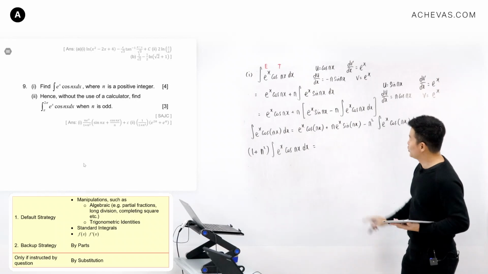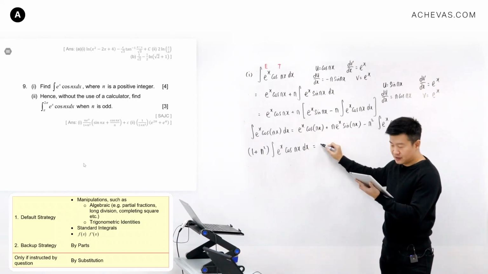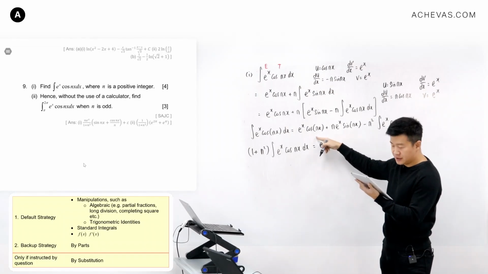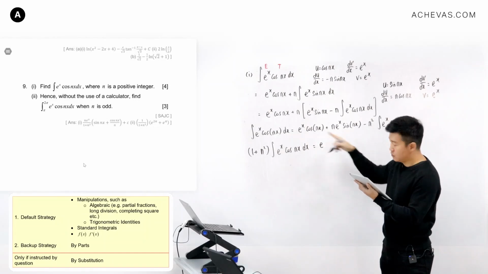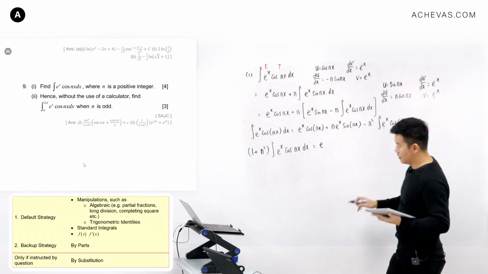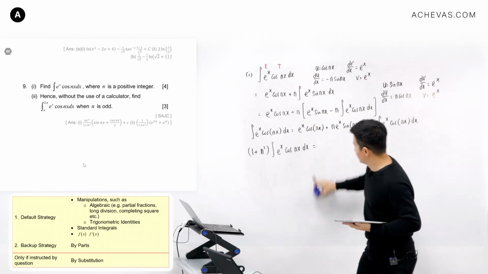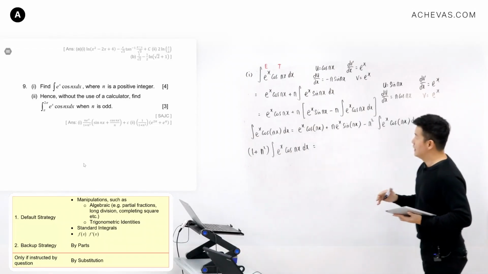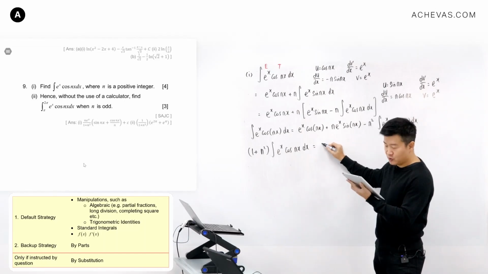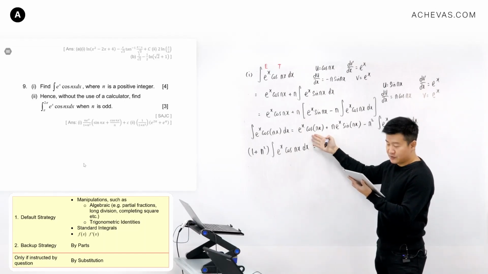This is equal to, I will have this as e to the power of x. I will have this. Then, for some reason I wrote this in another way, but I'm going to just rewrite this. I think that is because SAJC's solution wrote this first, so I'm going to just write this first also. It doesn't matter even if you have to write this first.